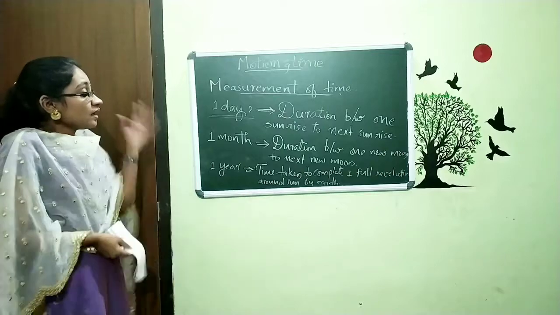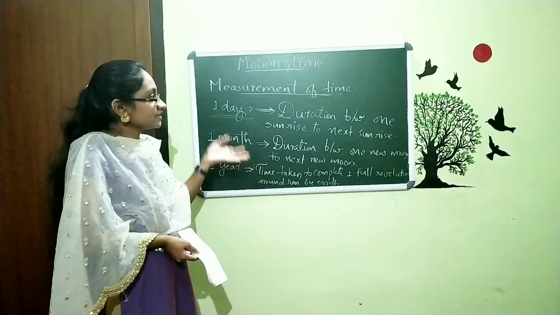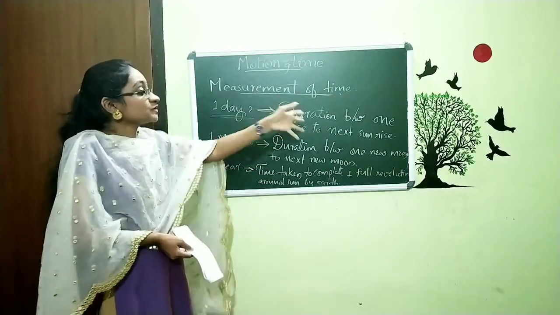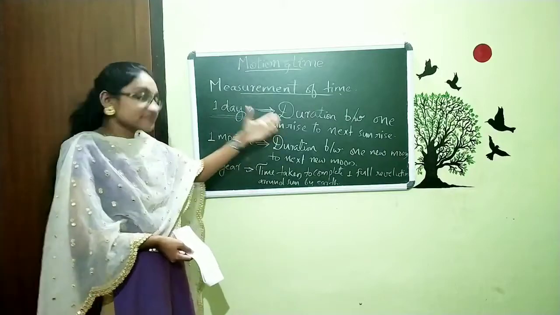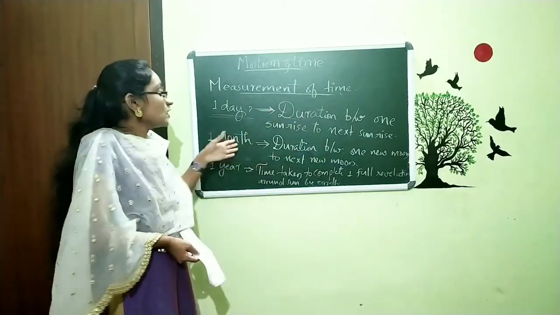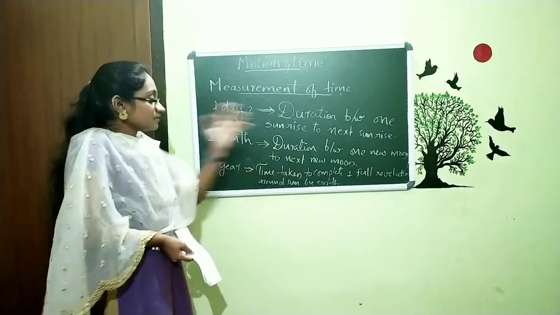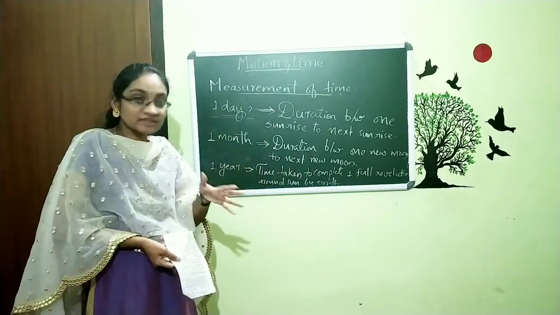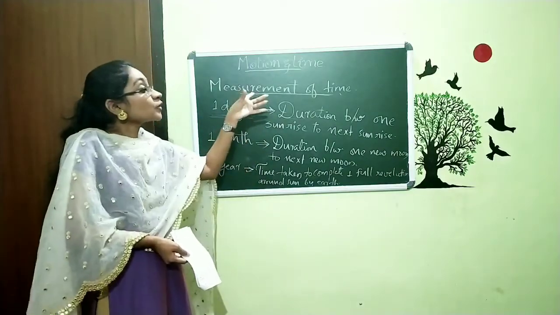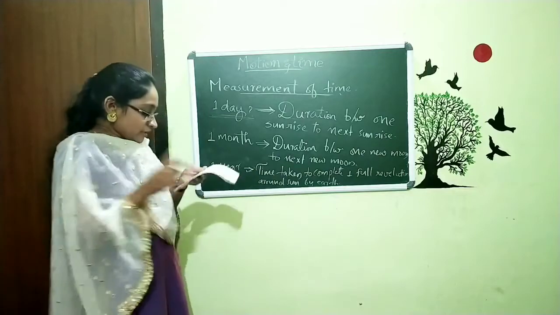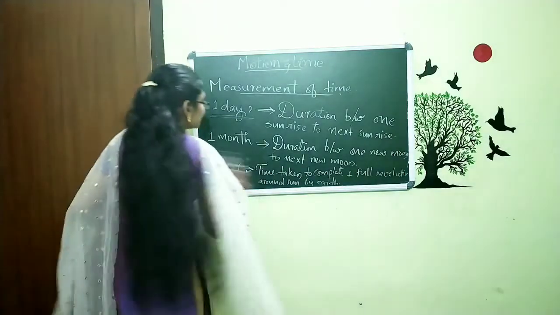The ancient people considered nature to identify the time. They used the sun, defining one day using the sunrise and the next sunrise, or they defined 1 month using the moon, or they considered the motion of the earth like that. They considered nature and measured the time. Now, in today's world, how are we measuring the time?